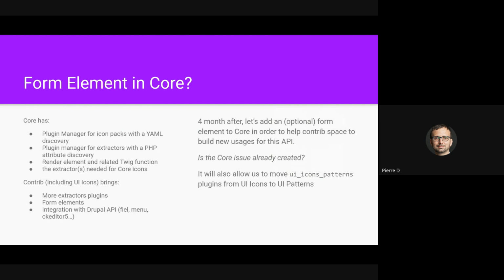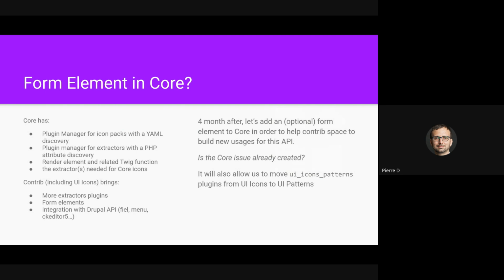API. However, after talking with the core maintainers, we have the feeling that we need to move one form element from contrib to core. We don't know which one we will move, but we believe that Drupal core needs to have at least one form element.